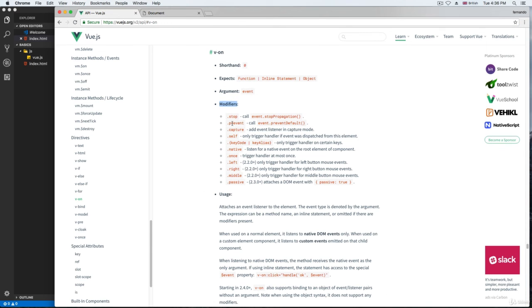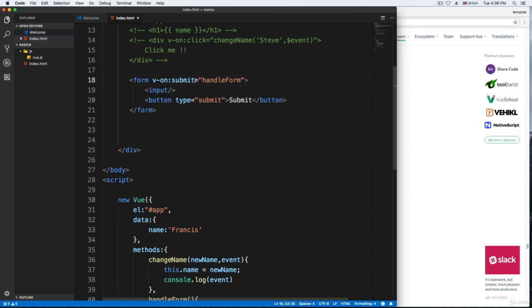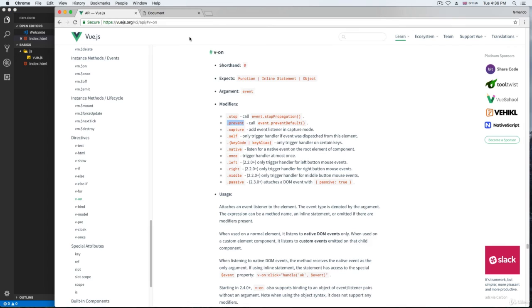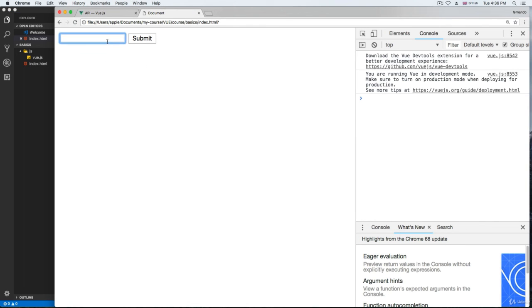So in modifiers, we have the .prevent, and this is going to call the preventDefault every time we submit the form. Really, really smart. I go right here, reload the application, type something, submit, and of course the application is not reloading and everything works. Really, really smart.